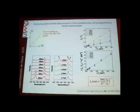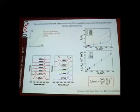There's another work on nanographite. This is the famous Tuinstra-Koenig relation, which relates crystallite size with the Raman data, the defect D band and the G band of Raman. You can quantify the size of crystallites in graphite. We did this work. The point here is that if you change the laser line, this ratio changes a lot. So this relation is only valid for green laser. We did this analysis for many laser lines, and we found a general equation that takes into account the excitation laser energy that you use in your experiment.